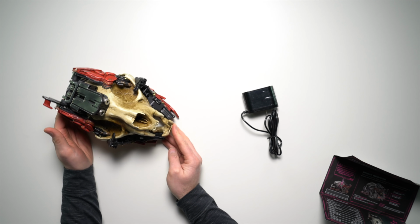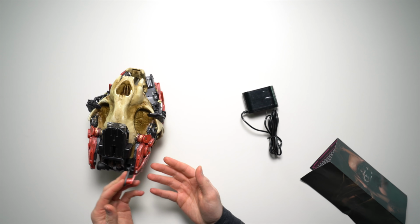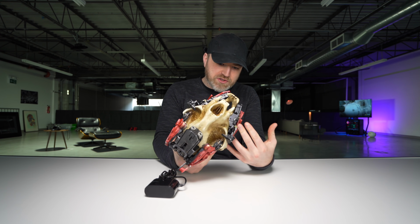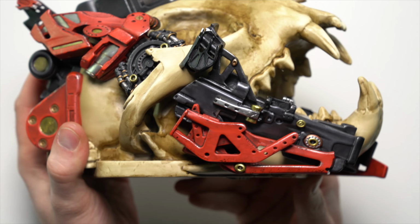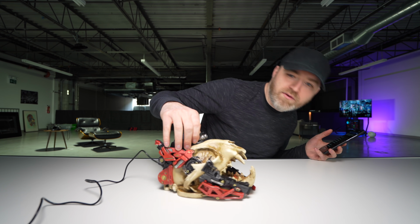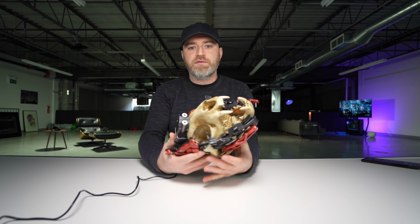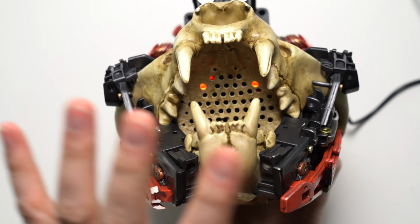It's too ridiculous. Listen, Cranio, you gotta send me another one that's not busted, please, because I gotta put this on display. People are gonna think I beat it up. It happened in transport, I promise. Anyway, since it is a piece of tech, not just a sculpture, we do have to plug it in. Yeah, it's pretty wild. Weathered looking, just very intense. All right, little startup sound going there. Oh, there's some lights going on. I don't know if you guys can see, there's a tiny little light on the inside of the mouth there. In a dark environment, that's gonna probably create like a red ambience.